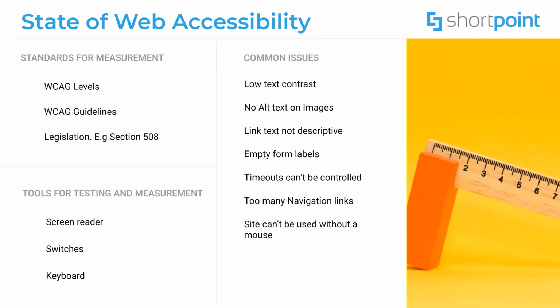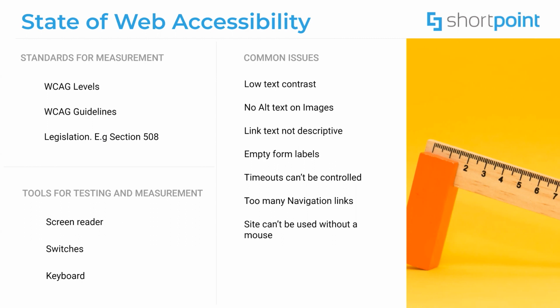So the lowest level is level A, and this affords businesses and individuals the convenience of complying with the levels that meet their needs or that they are able to. Level A is the lowest of the three levels, and level AA is the mid level.